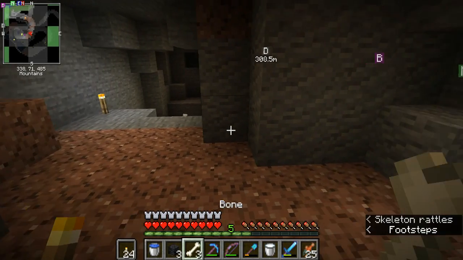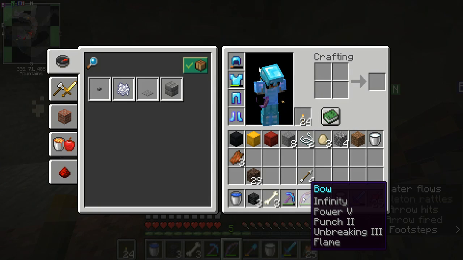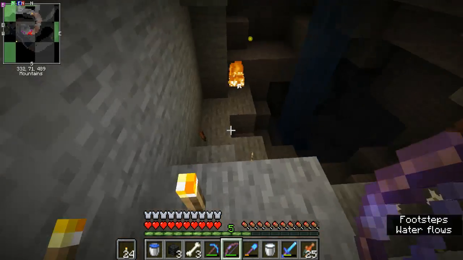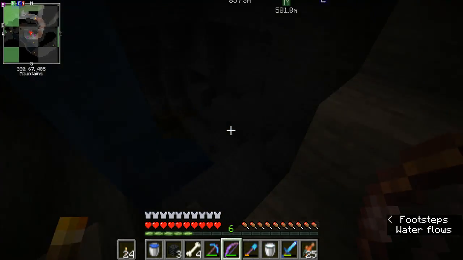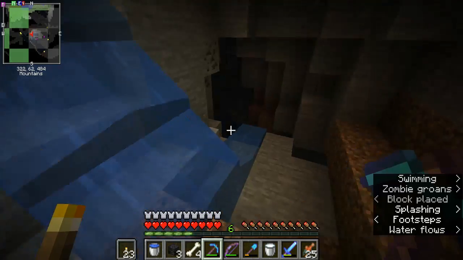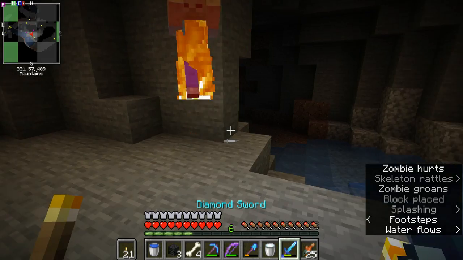So another thing you're going to want is a really good bow. You can see my bow here has Power 5, Punch 2, Unbreaking 3, and Flame. Flame isn't going to do anything, and the Infinity obviously means we don't have to carry a ton of arrows with us. Yeah, this should work. Let's go down in this cave down here. See if we can get close to bedrock here. That's kind of what we want. There's some iron there. We'll probably take that with us.